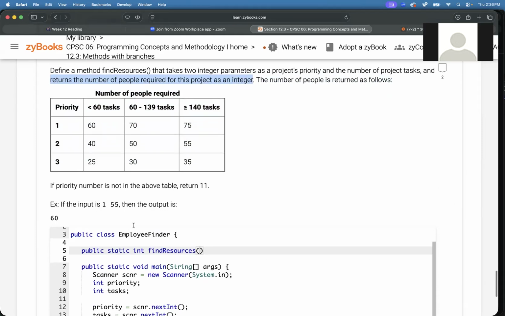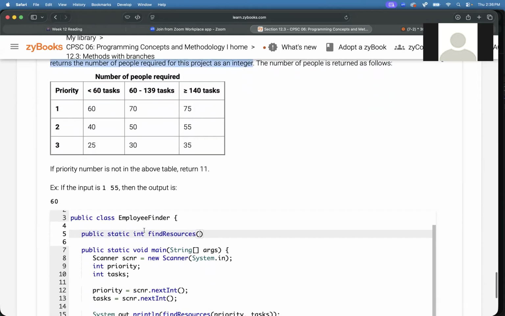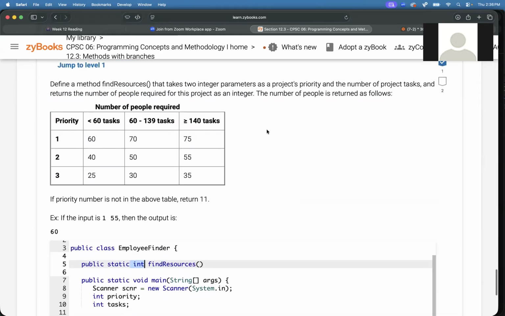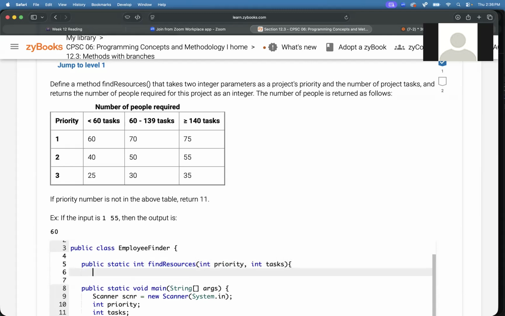So I didn't read the word integer there, but that's correct for the return type. Now it says two integer parameters, priority and tasks. So in here, we'll go int priority, comma, int tasks. Open curly braces, close curly braces to give myself a place to write our method.